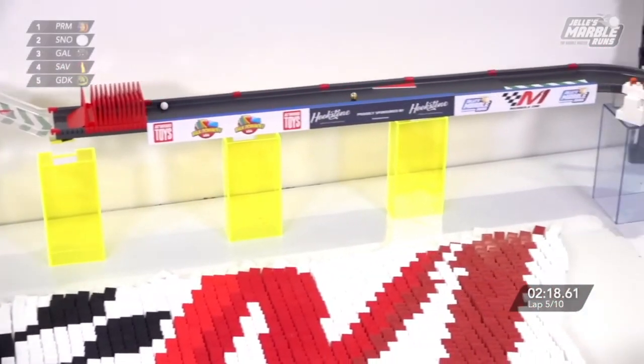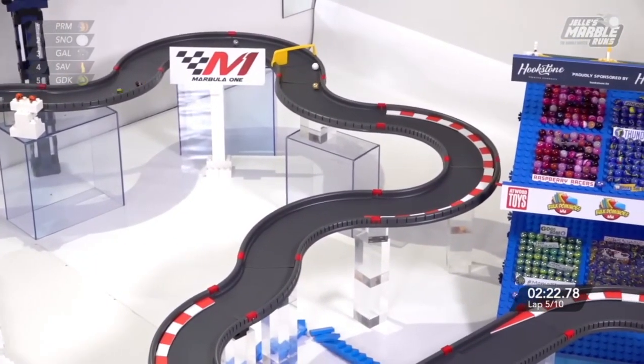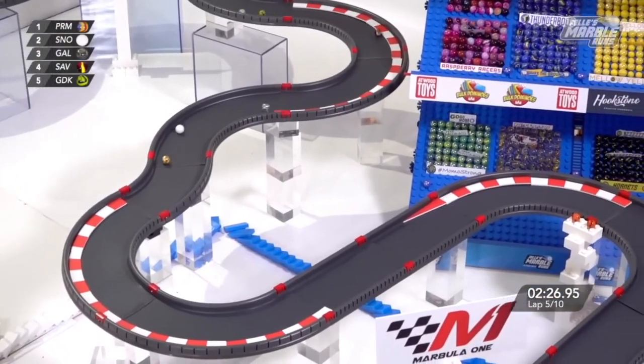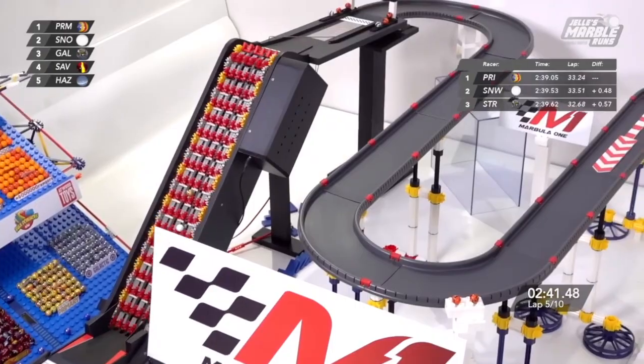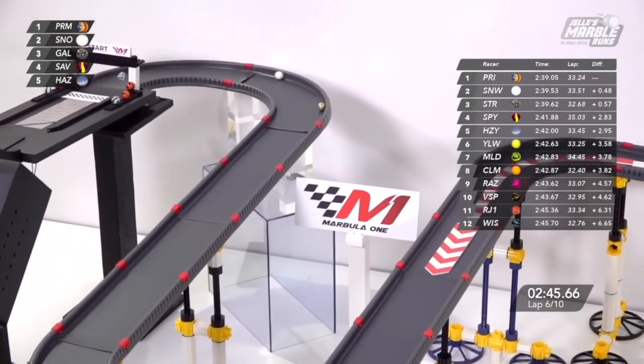Prim holds on to the lead as we're on the 5th lap. Everyone's trying to take the speed boost before entering the S's. That would give them a little bit of extra speed heading into it. Prim hanging on for now though, as Starry decides to just avoid the pit lane. But Prim does go to the pit lane, maybe to get a little bit of speed entering the next couple of laps as we're past the halfway mark.